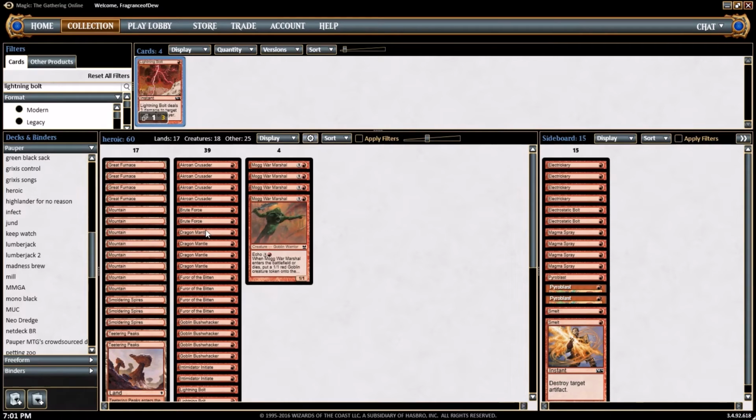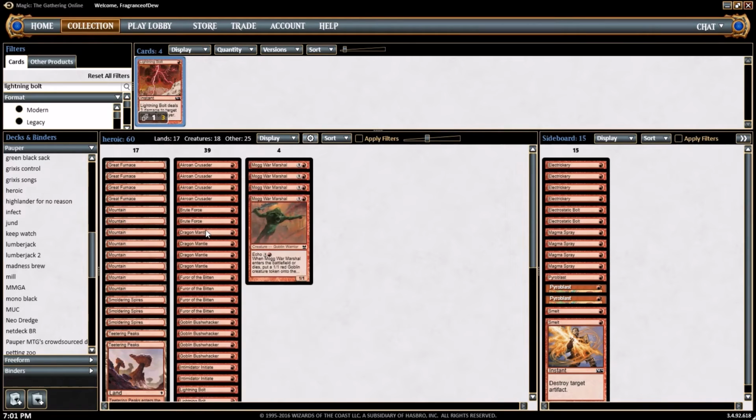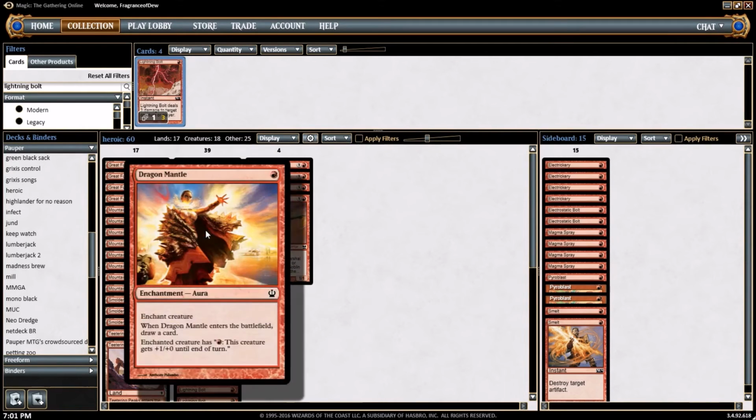Sure. We got 4 Dragon Mantle, enchant creature, triggers Heroic, enters the battlefield, you draw a card, gives the creature firebreathing. If you got some extra mana, which you will because your spells are so cheap, you can pump that into making them even stronger. Triggers Heroic, draws a card, and makes your creatures huge. What's to hate? I would love to have a Dragon Mantle. She looks like she's having a good time.